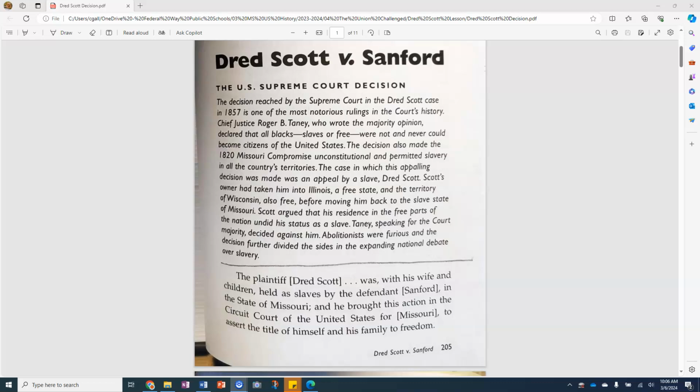All right, welcome to our reading of Dred Scott v. Sanford, which is a U.S. Supreme Court decision. So the way that this is going to work is that I'll read until we hit a line across the text, and then that's the point where I'm going to stop and talk about what we just read for a little bit. And then I'll go back into the text and we'll continue on that way.